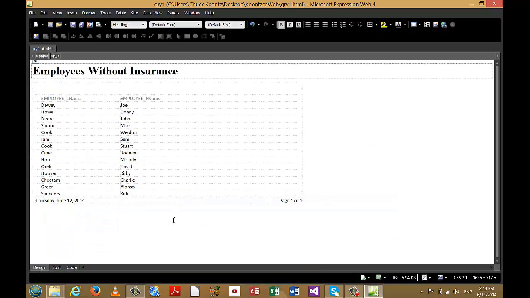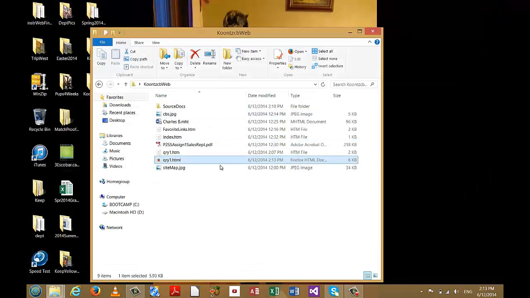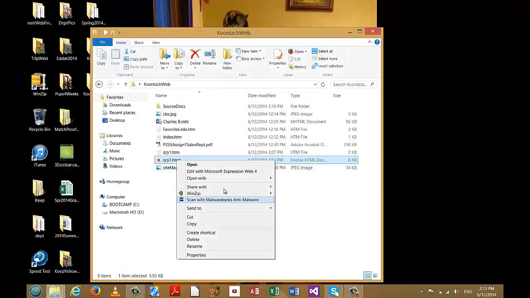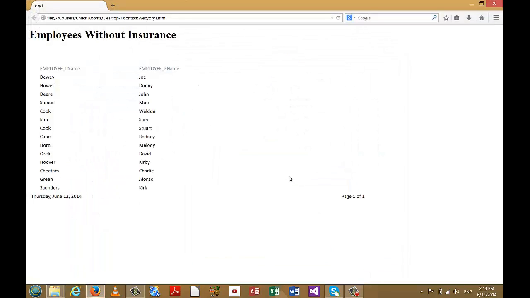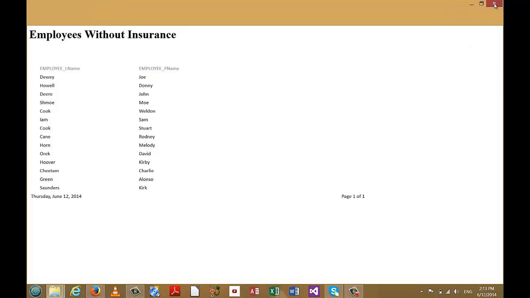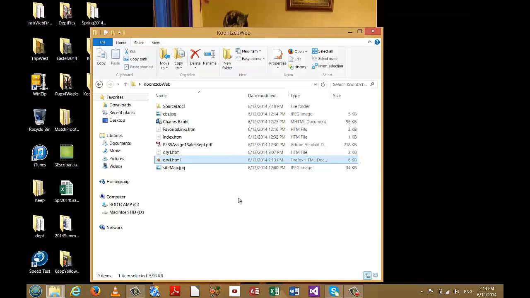So I can take this and make modifications to it if I want to. That was my whole point. If I save and if I close this up and then open it with a browser, it's going to look like that. Okay, so I can make some adjustments to it with an HTML editor by going in and changing the HTML if I want to. I'm just using a utility program in Microsoft Access to take a report and generate a web page from that report specification. Okay, I think that's everything.